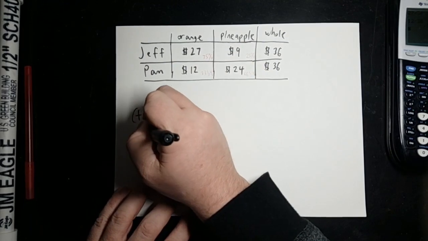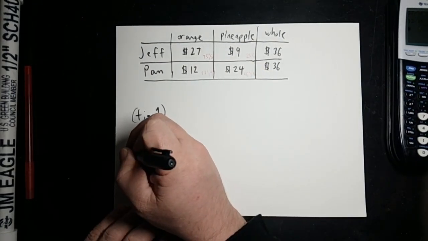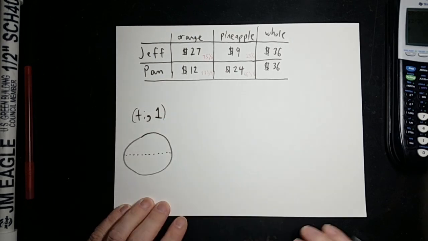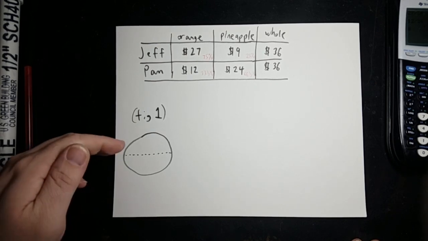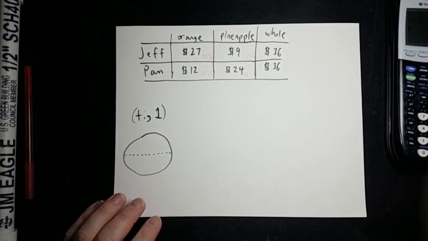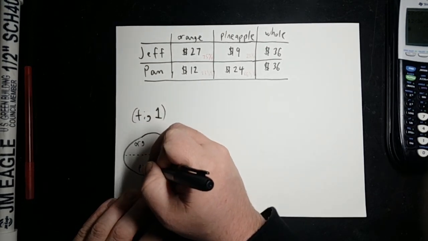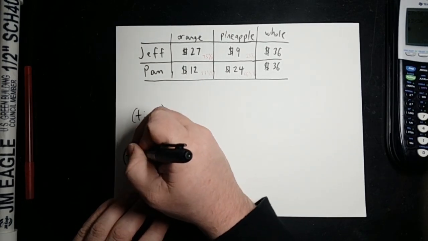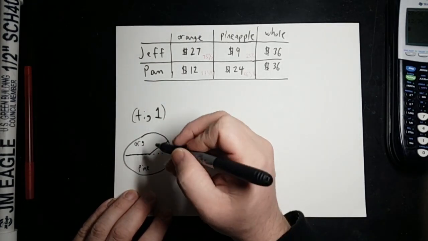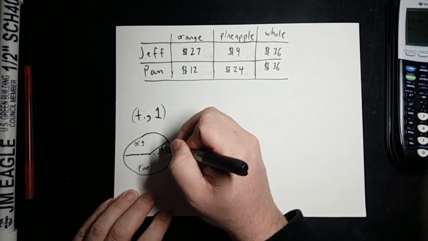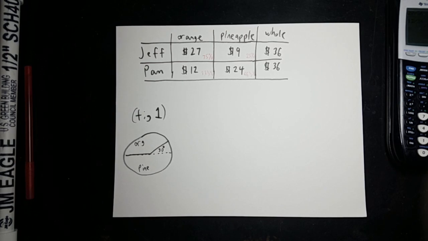Figure 1 gave you this kind of cut. Now, the dashed line is not the cut. The dashed line is simply indicating the division between orange and pineapple. Orange on top and pineapple on bottom. And then the division was made like that. And they told you that this angle was 30 degrees. Now, how does that help us out?